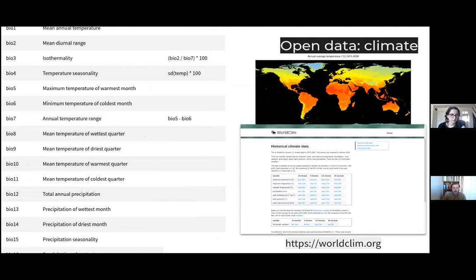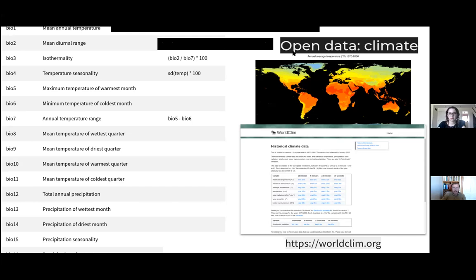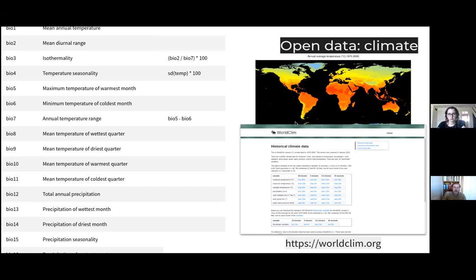In terms of the environmental predictors, climate are usually the key variables, and the standard for many years in ecological niche modeling was WorldClim. The first version has been around for at least a decade, I think, and this was an interpolation of data from meteorological stations over the last few decades, with a couple of reconstructions of past climate slices, but not too many. And WorldClim, like most data sets of this type, uses a system of coded bioclimatic variables, which are basically a series of indices that are all ultimately derived from monthly precipitation and temperature data, and are thought to be particularly relevant to determining species niches.